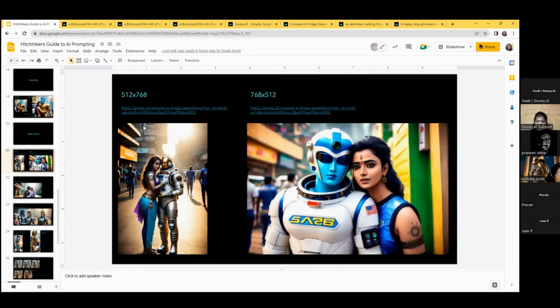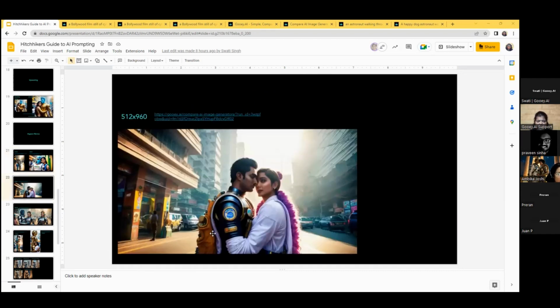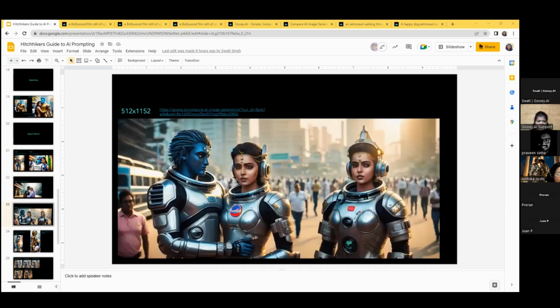Or if you say landscape, it's giving you something more framed almost, and a little tattoo for the woman. It's quite cute. And similarly, when you did something really wide, it tried to make it almost like a wide angle shot, which is what this looks like specifically.